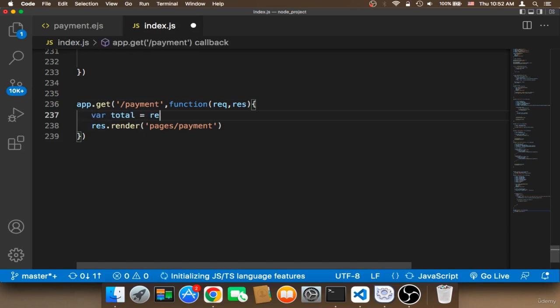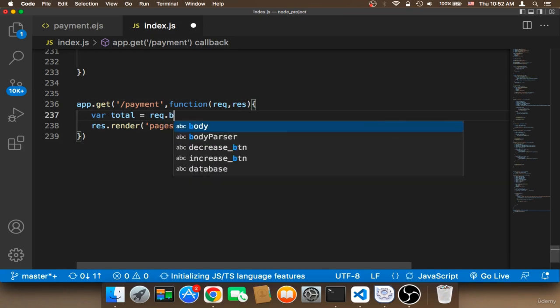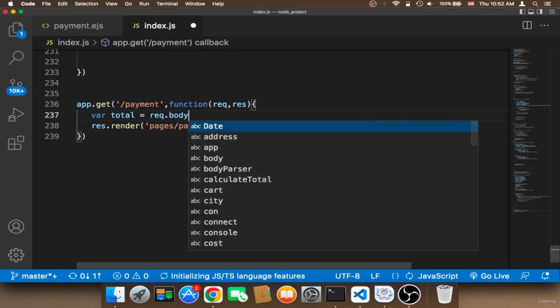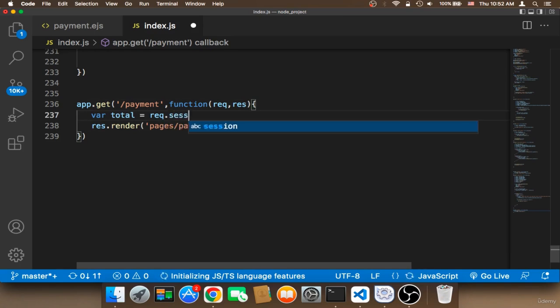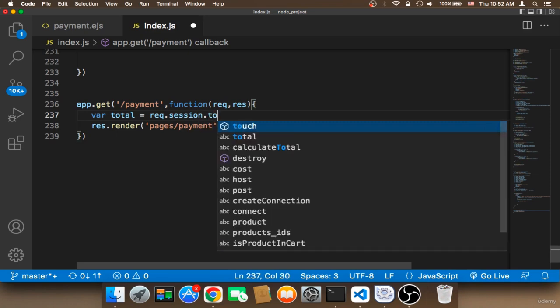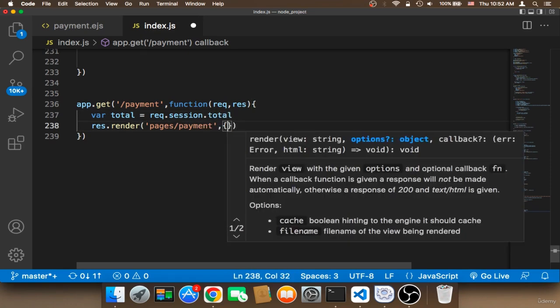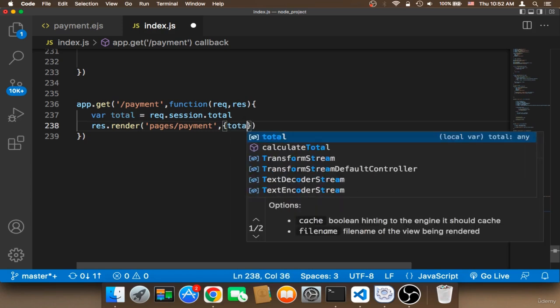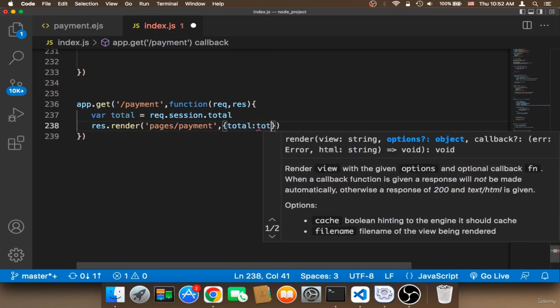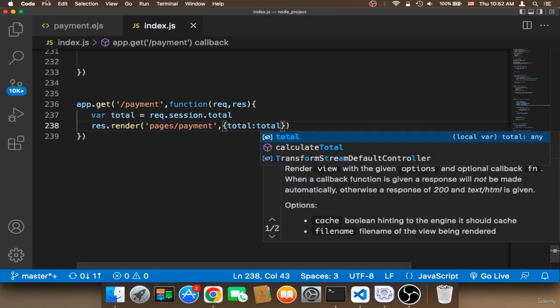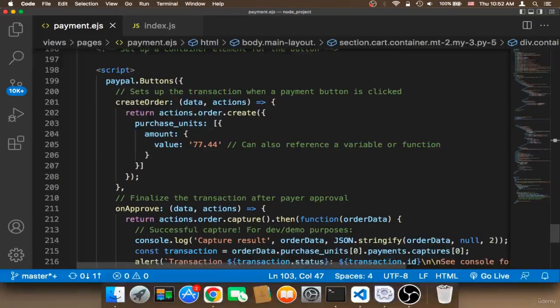I'm going to say request.body.request.session.total, and then we need to pass the total here. I'm going to say comma and then total.